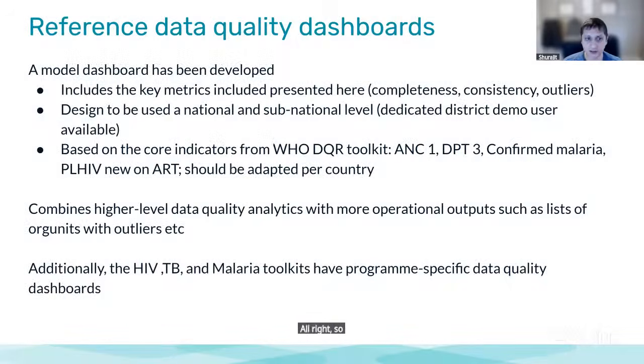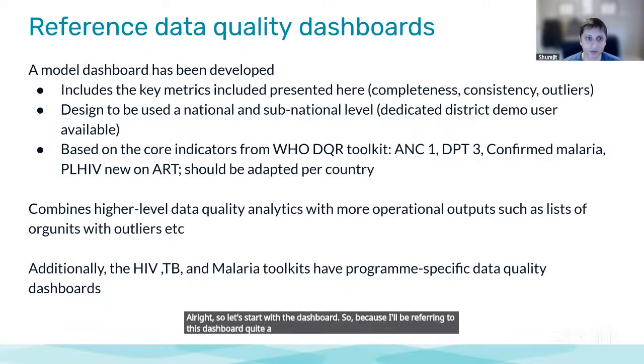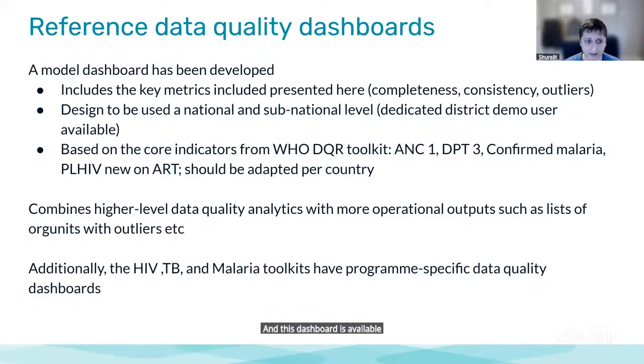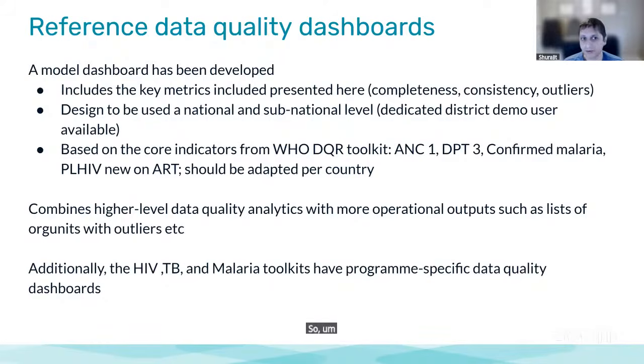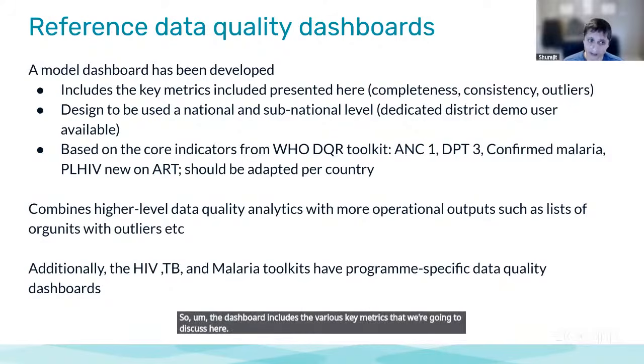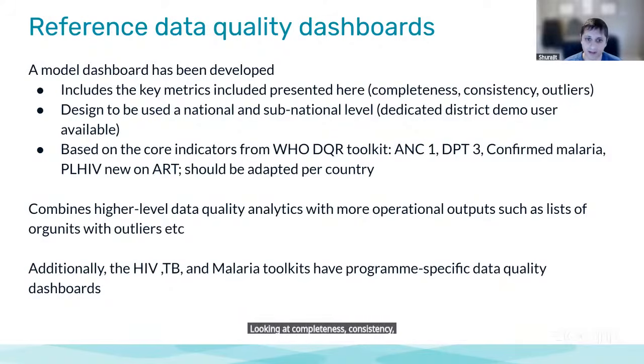All right, so let's start with the dashboard, because I'll be referring to this dashboard quite a bit as we go through our various sessions. And this dashboard is available in our demo instance as well for you to review if you want to have a look at that. So the dashboard includes the various key metrics that we're going to discuss here, looking at completeness, consistency, outliers. And there's a separate dashboard for denominators as well.